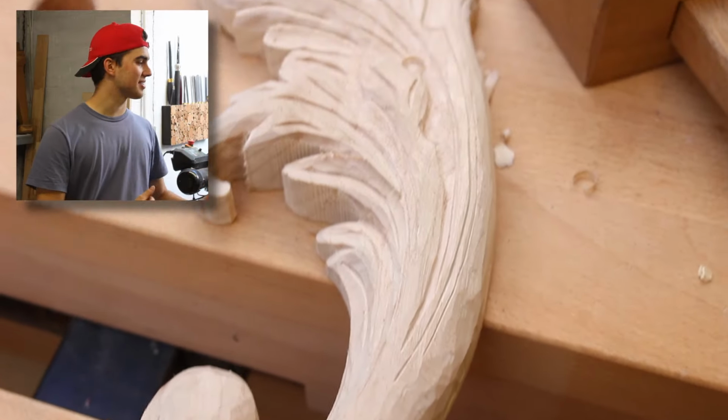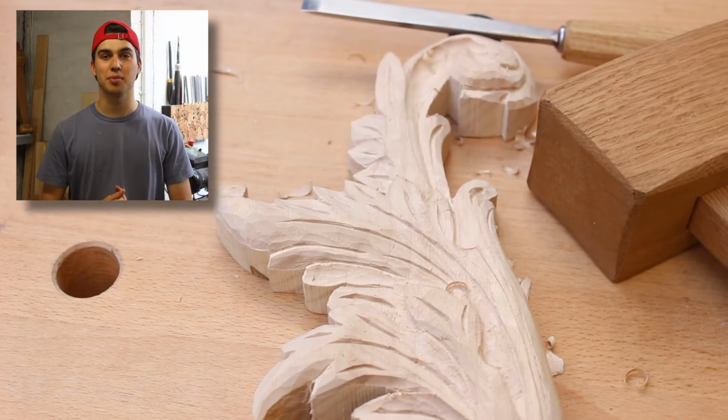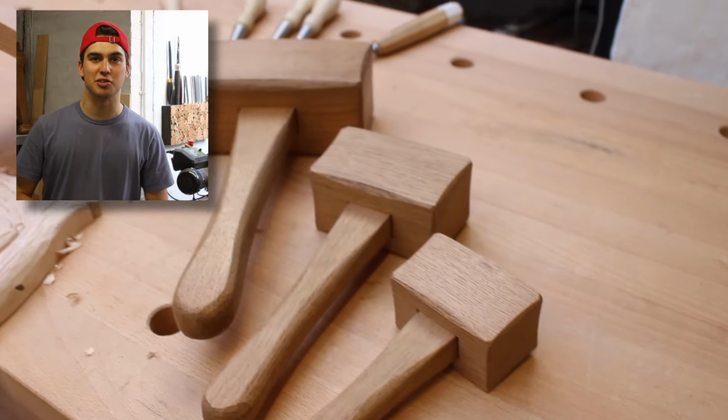Alright, so they're the mallets complete. They've turned out great and I'm going to be using them a lot more in all my future builds.